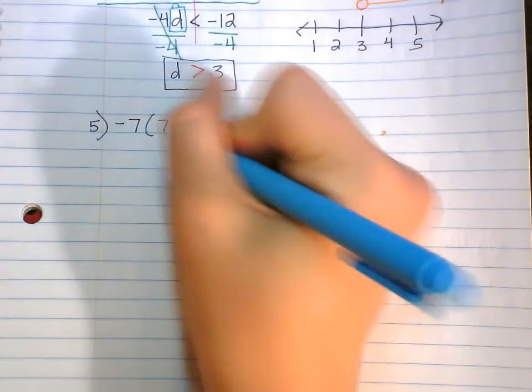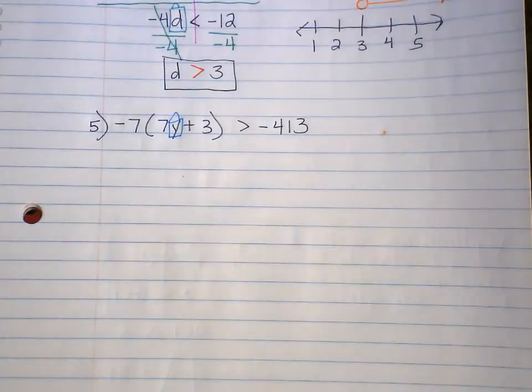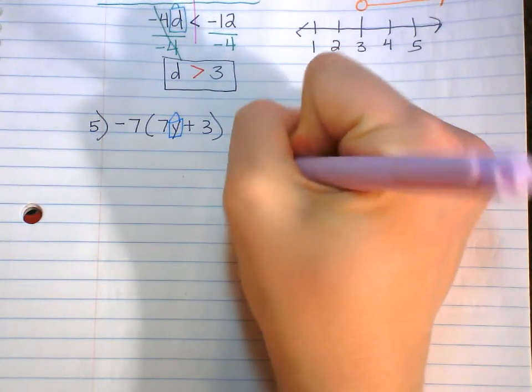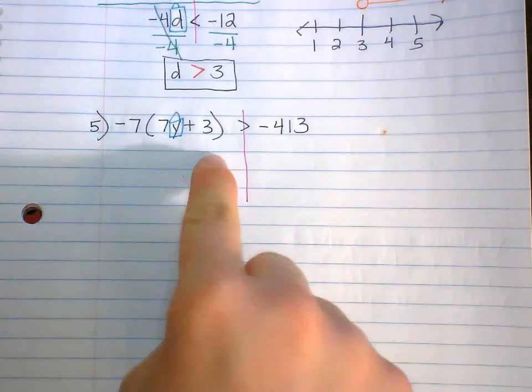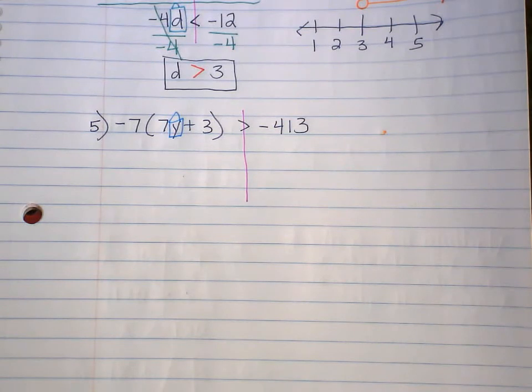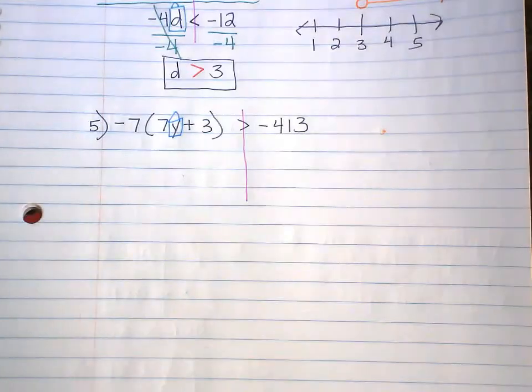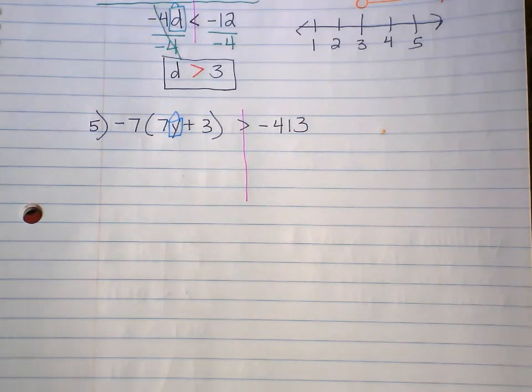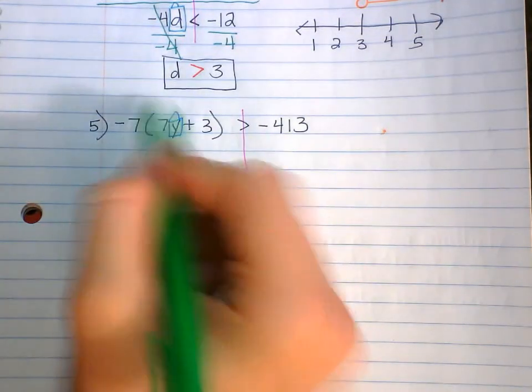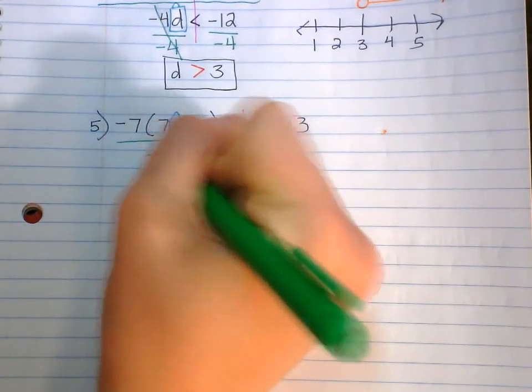So, this is the same kind of problem that we were ending our equations video with. You can either divide both sides by negative 7, or you can distribute that negative 7 throughout first. Either way is fine. Which way do we want to do? Honestly, I don't know which way Miss Bloomdahl teaches more. They're both right. We're going to divide. This negative 7 is being multiplied by both, so we're going to divide both sides by negative 7.